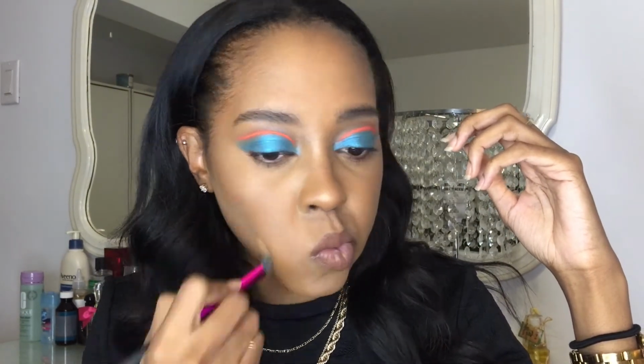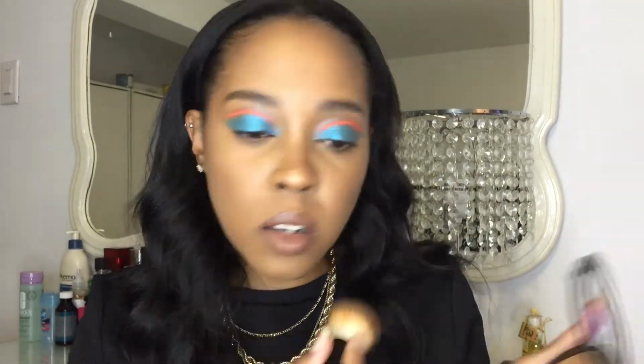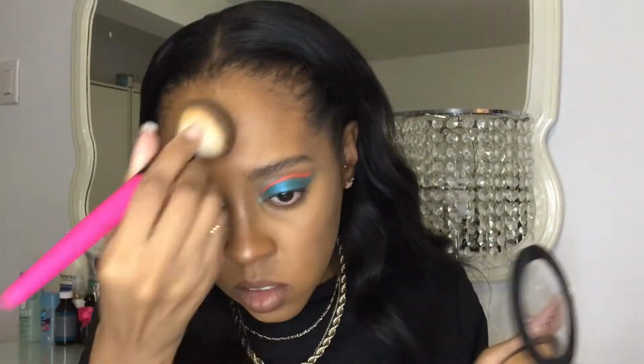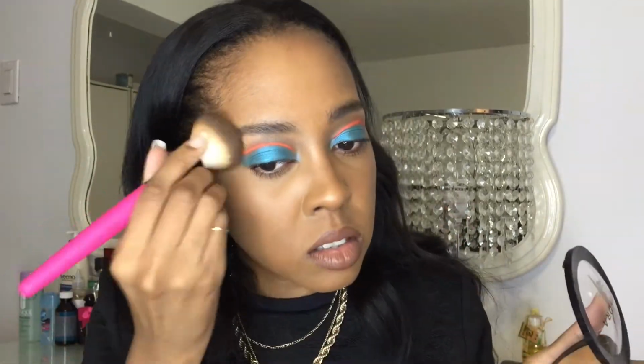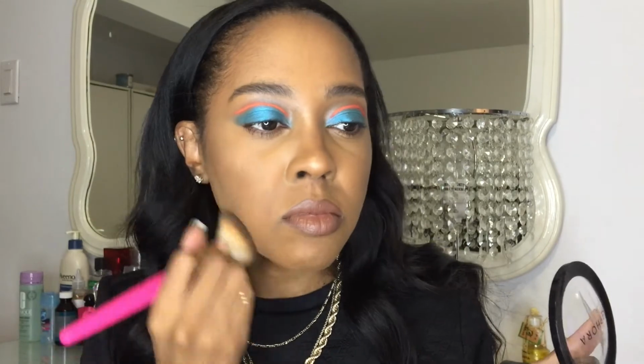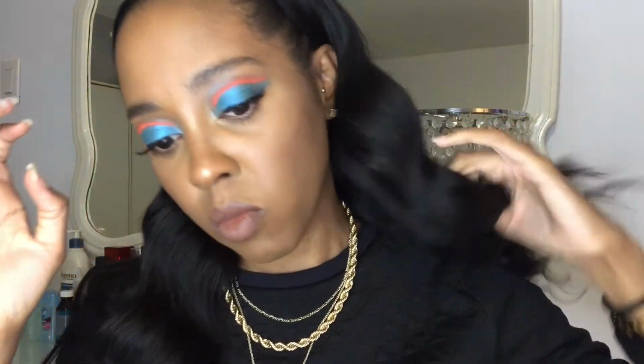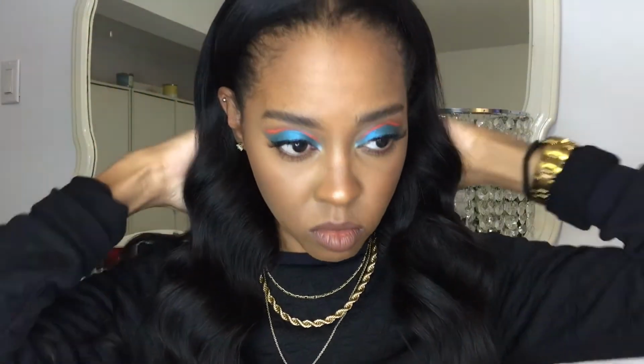And next, I'm just gonna take off my bake that I had on my cheeks. I think I actually forgot. And after that, I'm using my micro smooth powder by Sephora just to take off some of the shine and add a bit more coverage. And yeah, that's it. So basically, you guys, this is the look. Fix your hair, brush your hair, whatever, and this is it.